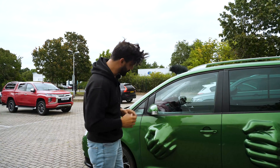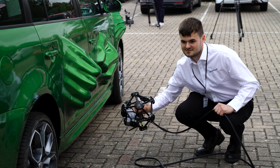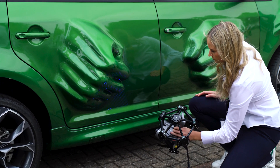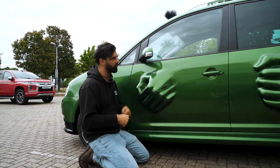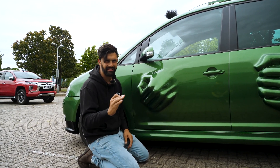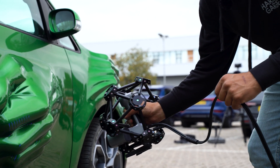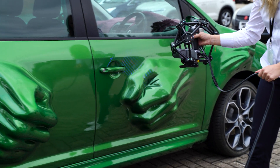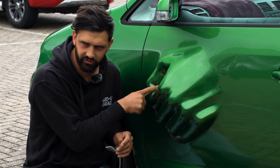What everyone else has struggled with is they've only had film footage to go by — they can guess how the body creases look, grab screen prints, but they can't get the detail that a 3D scan can get. With the 60,000 pound machine we're using today, George is going to show me that each and every single moulding, every single imprint, every single crevice in these body creases can be captured precisely.